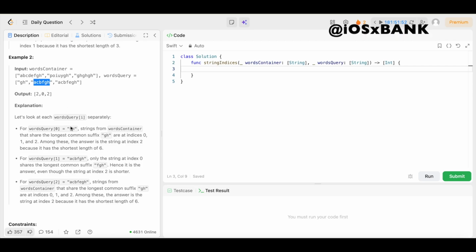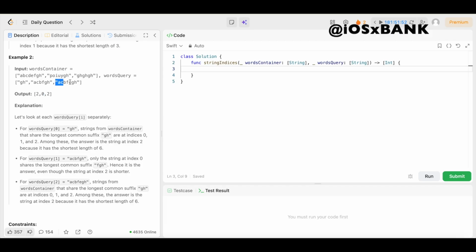Since index 0 is the only string that has a common suffix, the common suffix is FGH, right? This has FGH as the suffix. Nothing else has FGH as the suffix, so we can return index 0, right? Boom. So we put a 0 right here.